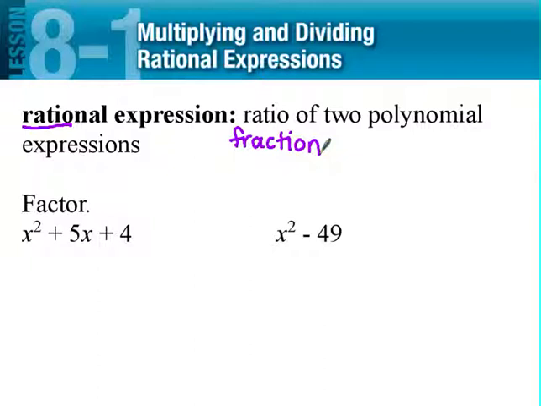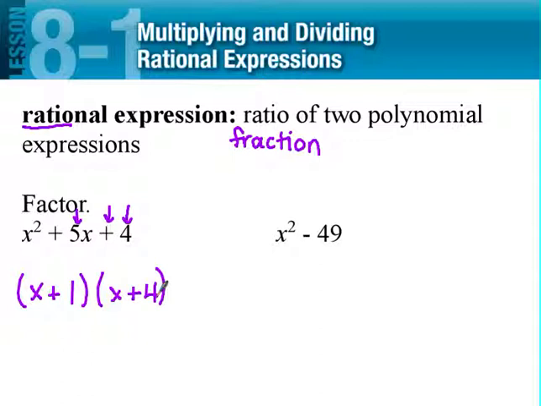And so in order to get ready to simplify polynomial expressions, I'm going to review how to factor. So I've got two simple problems here. Let's look at that first one. Do we remember how I factor that first one? Two factors of 4 that add up to 5. Very good. And remember, I have two quantities here. What is the first term in each of those quantities? X. And so then now what will the second term in those quantities be? 1 and 4. Very good, because that is our two factors of 4 that add up to 5.